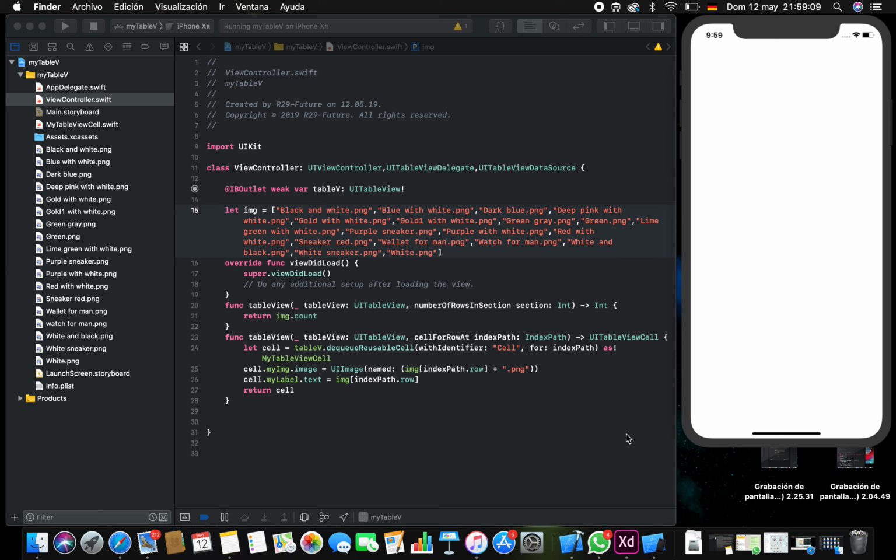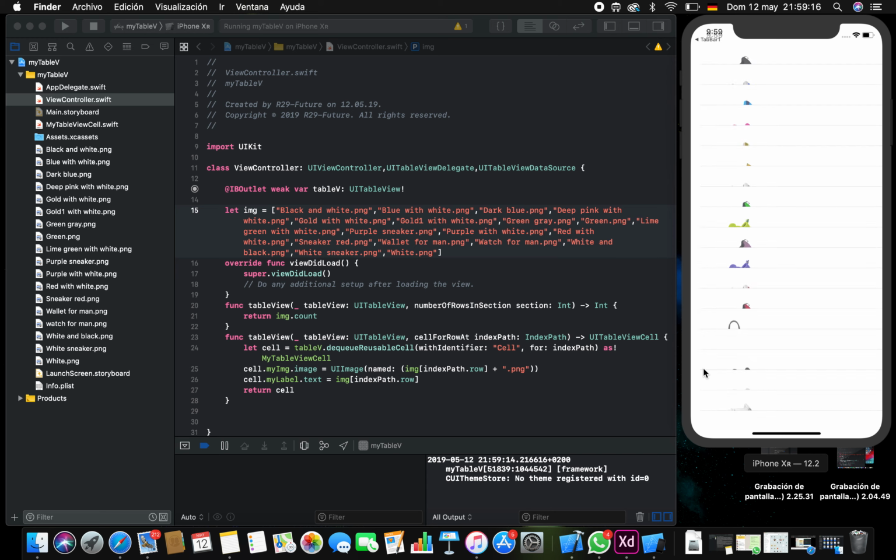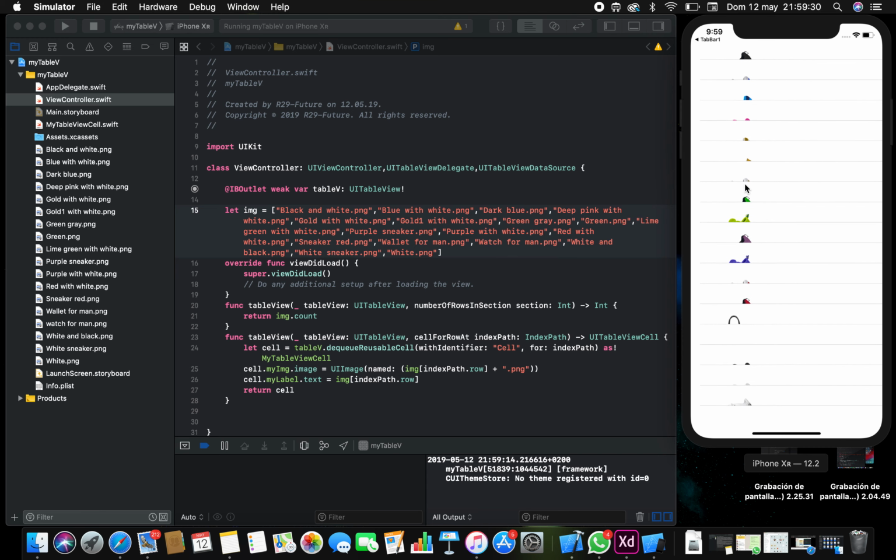So our project looks as we want. Here it says no team registered with ID equal null.